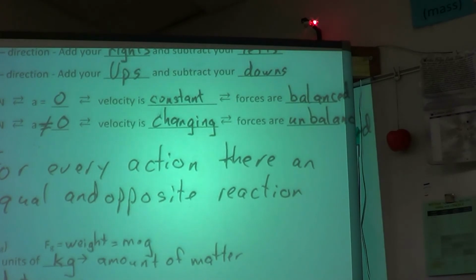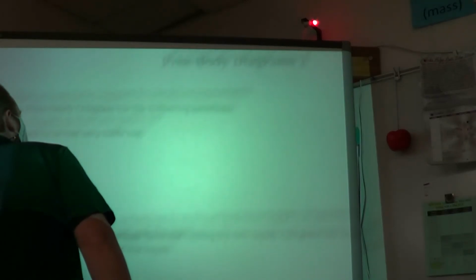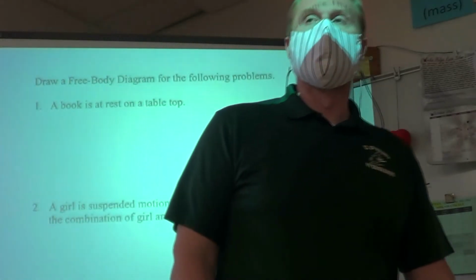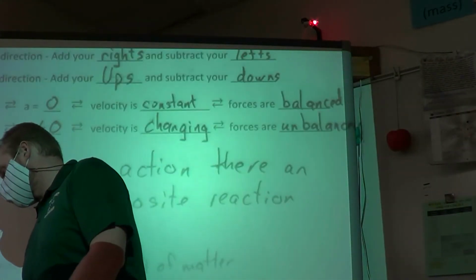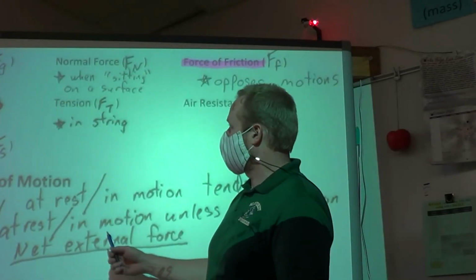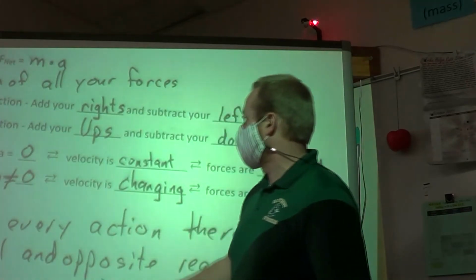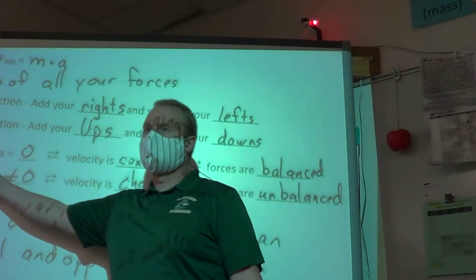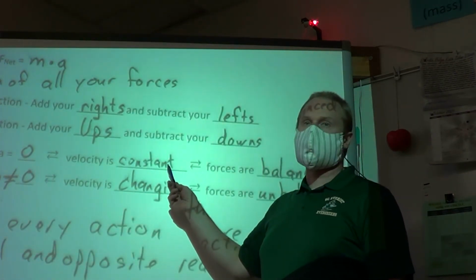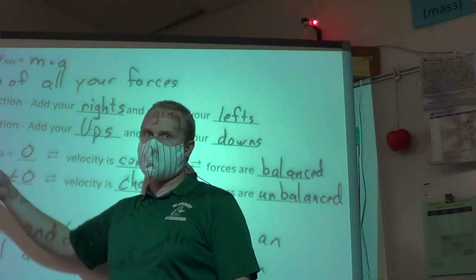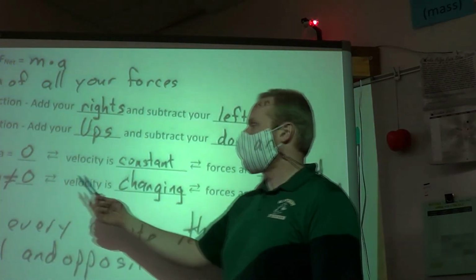Okay, so when we draw free body diagrams, a free body diagram is meant to be nothing more than a quick sketch that shows the forces acting on an object. When we do this, we're looking for keywords, and the things we want to keep in mind are this string of statements right here. These are things I'll be referencing quite a bit. If the velocity is constant, which means my forces are balanced, my acceleration is 0, my F net is 0. Oh, it's changing, so that must mean acceleration is not 0.